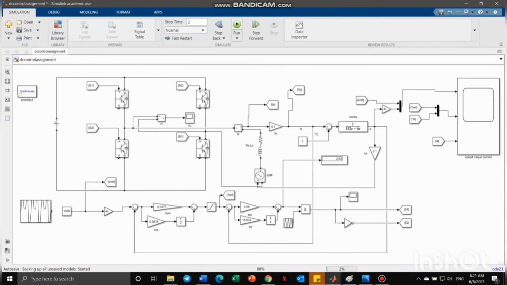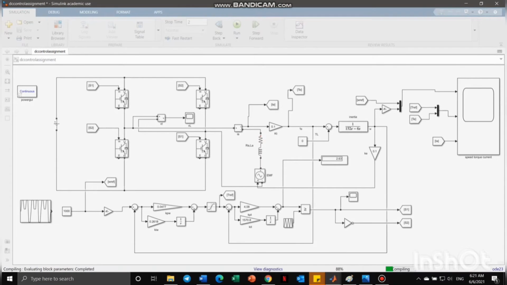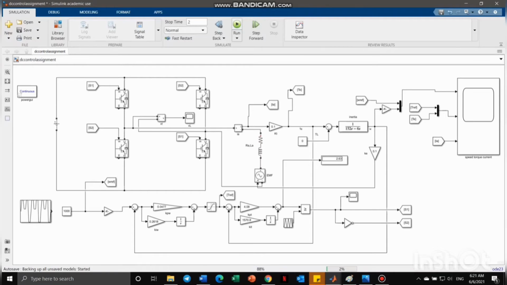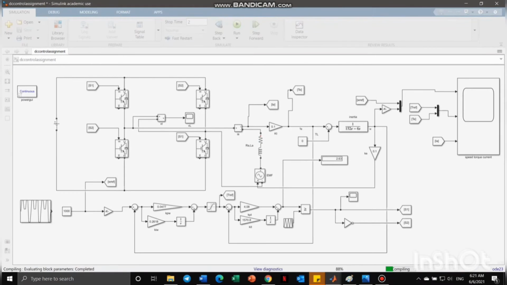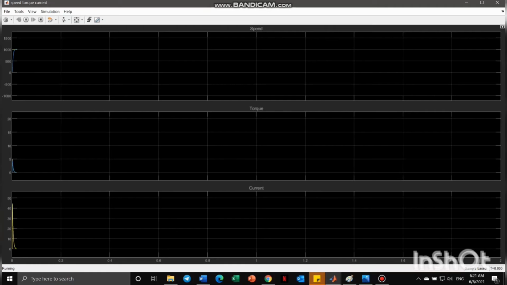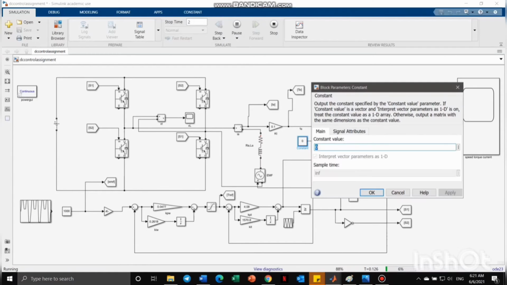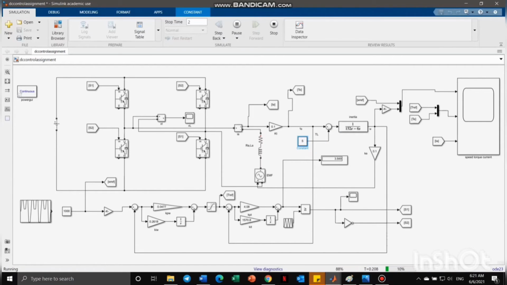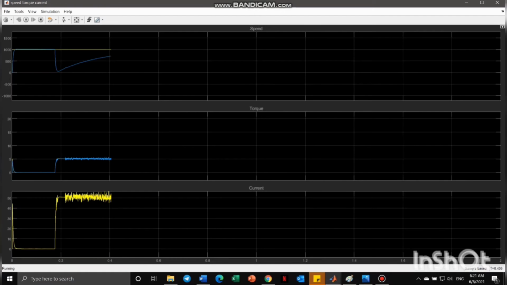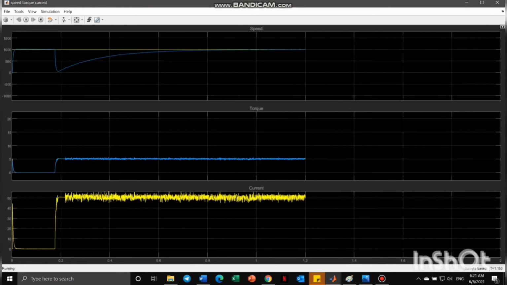I will explain about the simulation of part 3. For this first circuit, all the parameters are at their original values as shown in the figure. The motor is operated to run at a constant speed of 1000 rpm for 2 seconds. In the midst of operation, a load disturbance of 5 Nm is given to the motor. Then we run the simulation, and as we can see, the speed drops after 2 seconds and rises slowly to the original speed of 1000 rpm.